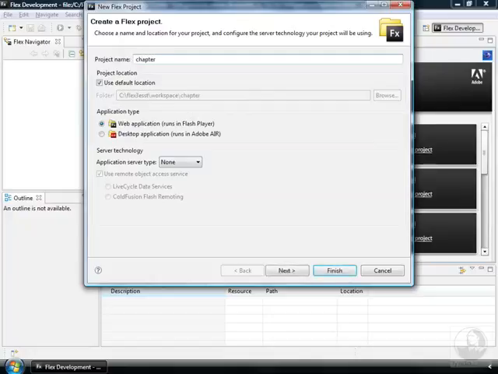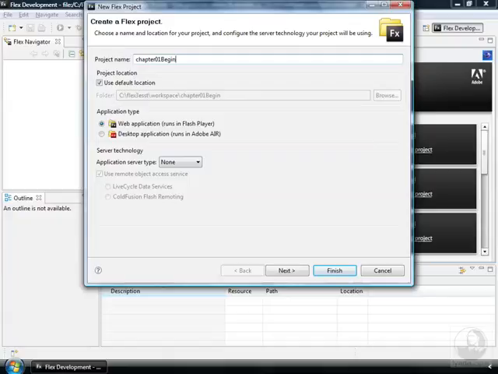I'll be naming my project starting with chapter, then the number of the chapter, and then begin. Later on, when we get into later chapters, you'll be importing chapters that have beginning code, and the names of the projects always follow this model. Your project location can be anywhere on disk. The default, though, is to create a folder with the same name as the project itself, and then to create that folder underneath your workspace directory. Again, this is not a technical requirement, and you can place your project anywhere on disk that you like.